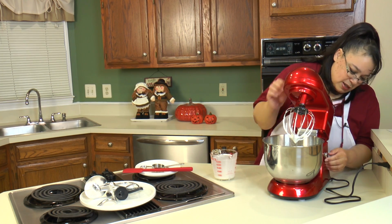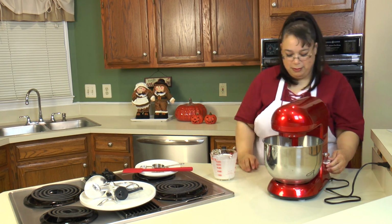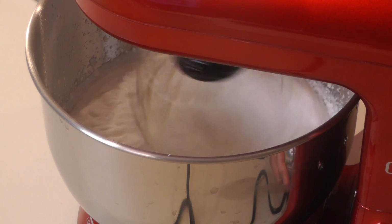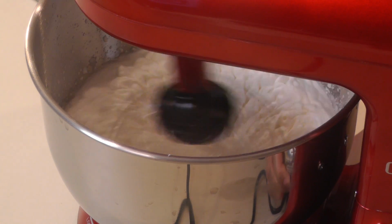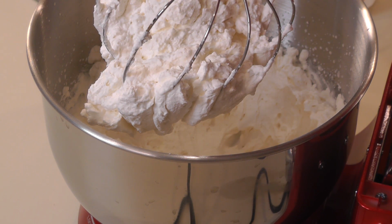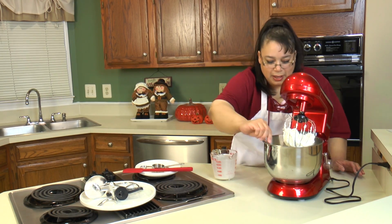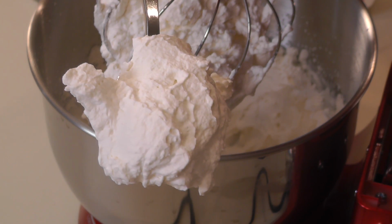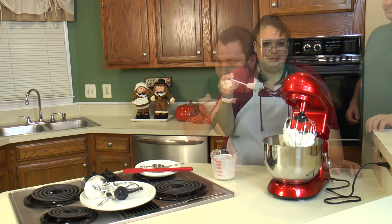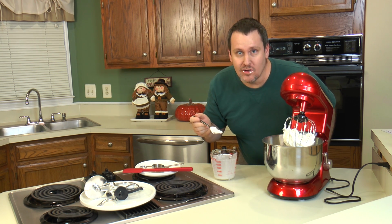We're going to lower this down and we're going to finish it off. And I put a lot of vanilla in it, so it sort of discolored it. We have some very beautiful whipped cream. I give it an A. I concur with that message.